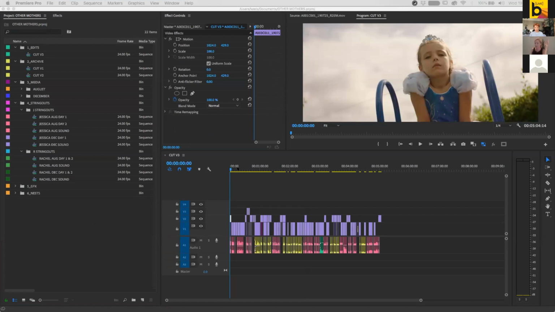And, you know, my computer can handle it, and most computers nowadays can handle this sort of footage. But as soon as you start adding grade, as soon as you start adding effects, it's going to really slow you down. So proxies are super, super important. And also, if you can, try and get a day of prep added to your edit time so that you have time to make proxies.